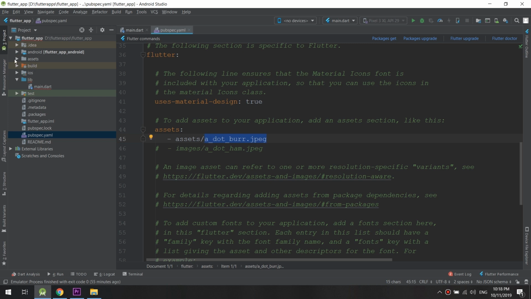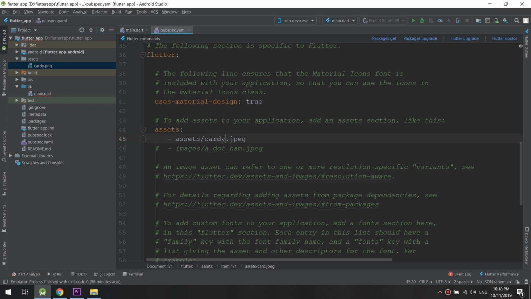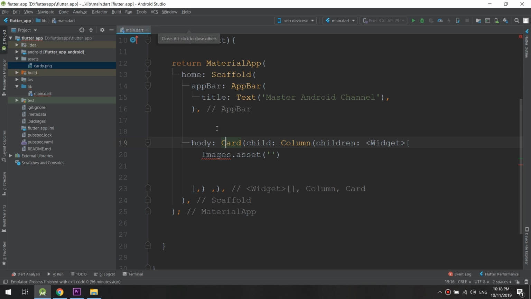I've renamed it as Cordy, and the extension is very important. So this is our pubspec.yaml file.